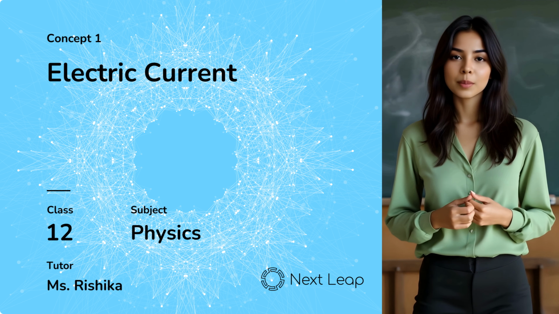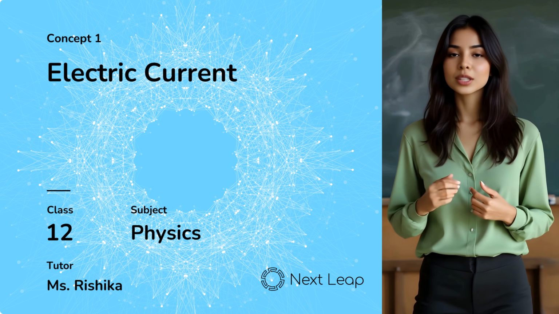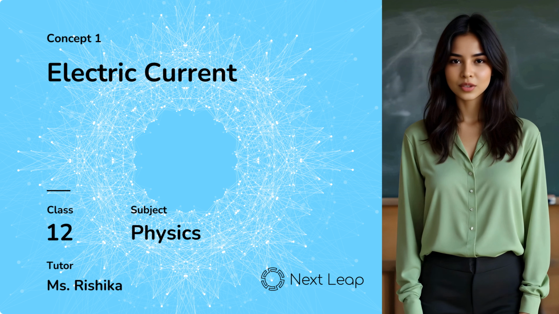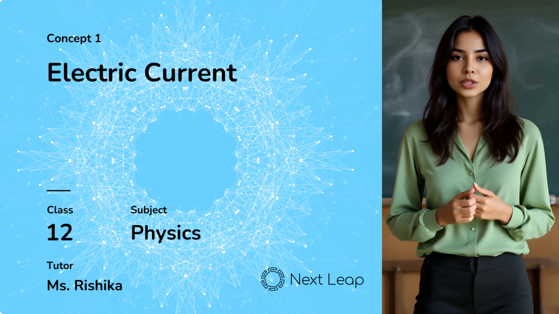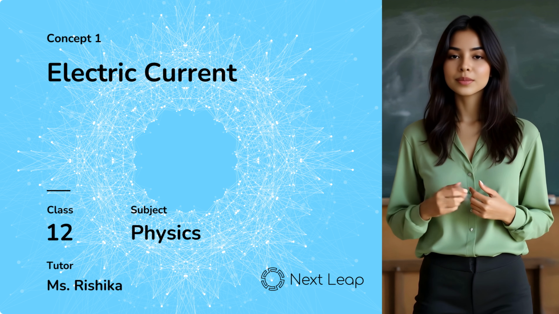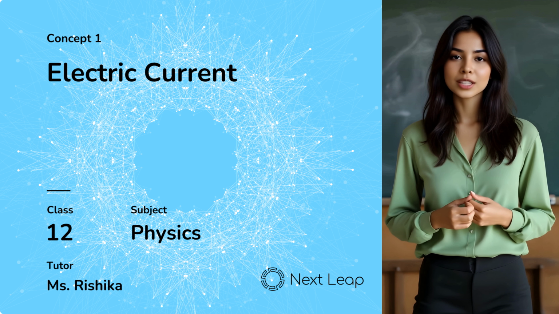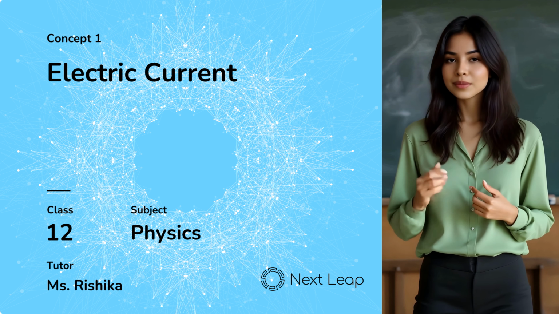Take a torch or a battery operated clock. The reason they work is because charges, specifically electrons, are flowing smoothly through wires, just like water flows in a river. This steady movement of charges is the electric current we'll explore in this chapter. And while lightning is short and dramatic, these daily devices operate with steady currents, the kind we'll focus on today.